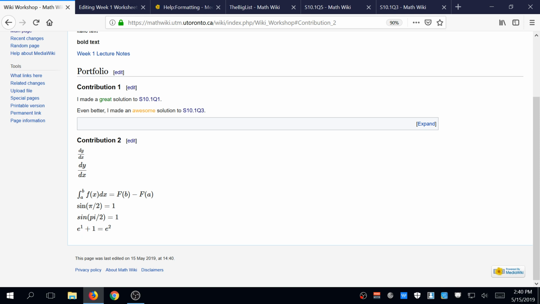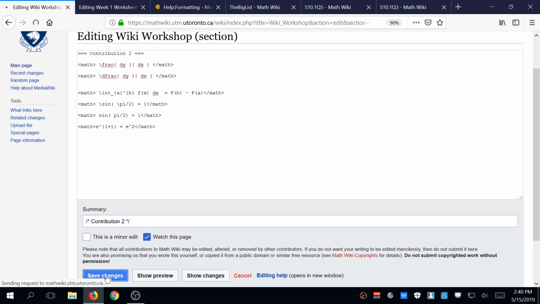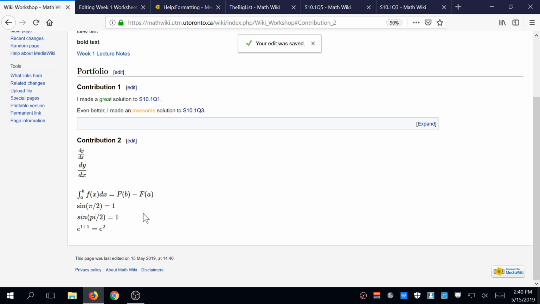It'll raise one of them up, but it doesn't raise the whole expression. So to raise the whole expression, I put it in curly brackets. Now I'll get e to the 1 plus 1. So surround everything that you want with brackets.